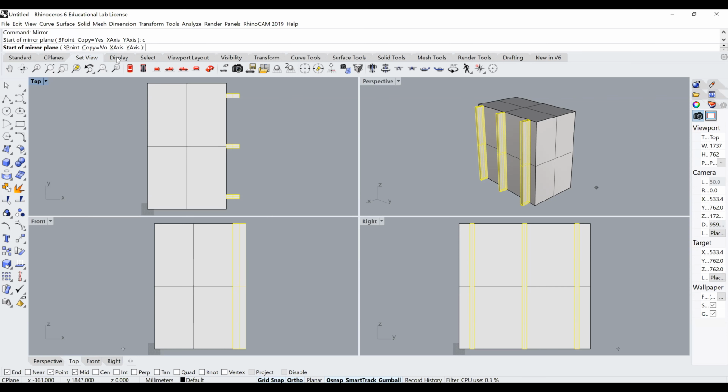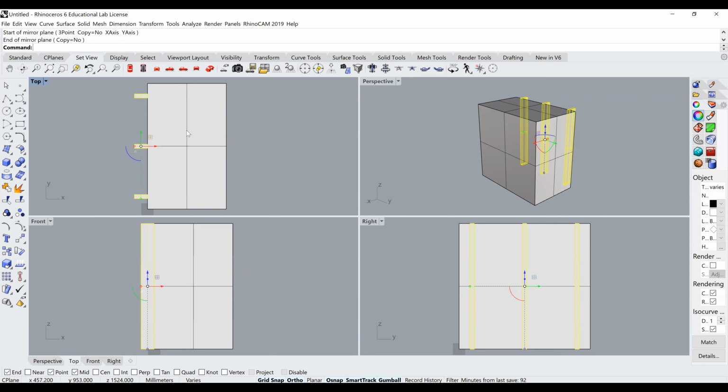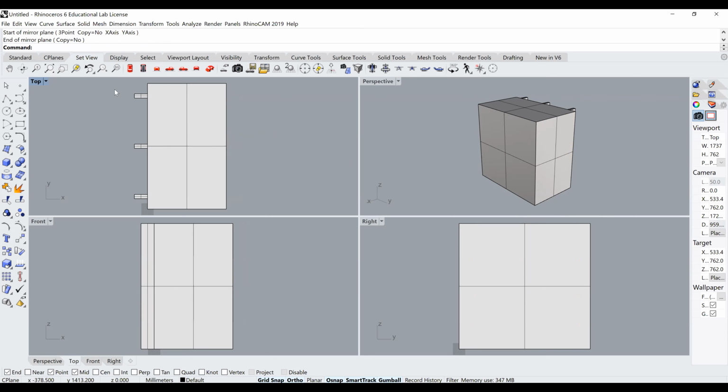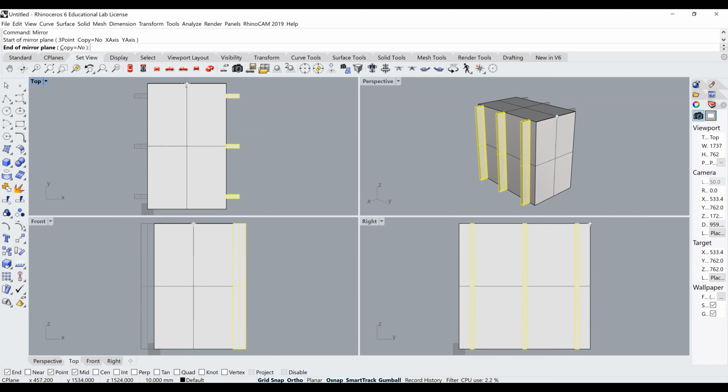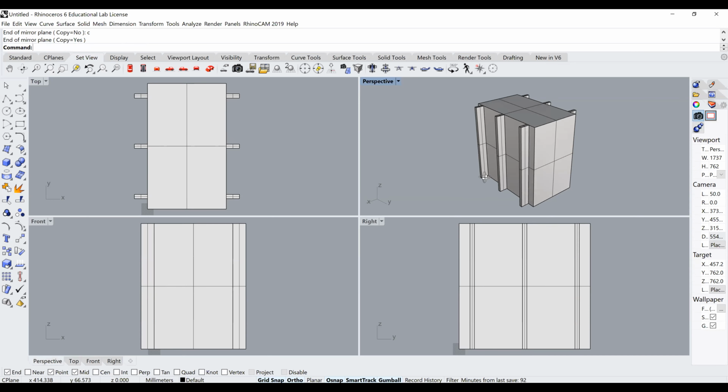If we click C, it should say no, and toggle through there. So we'll copy this, and it starts to look like that.